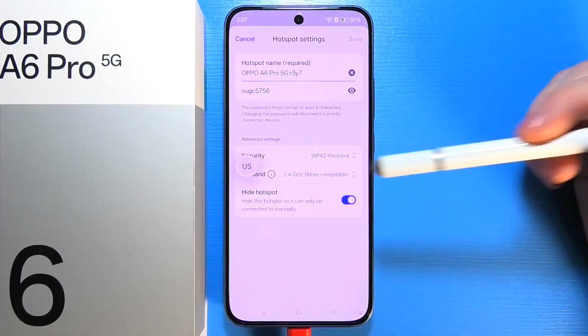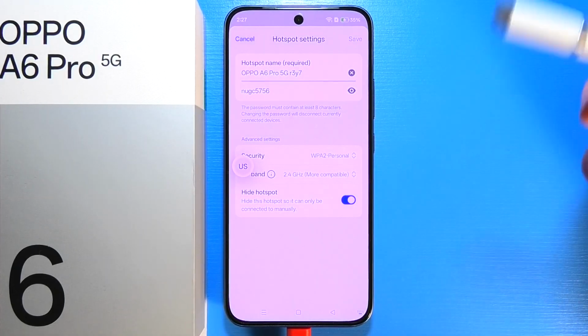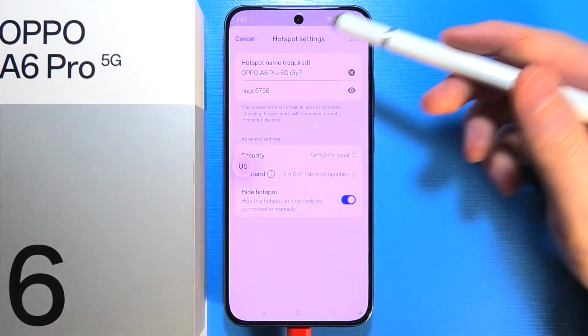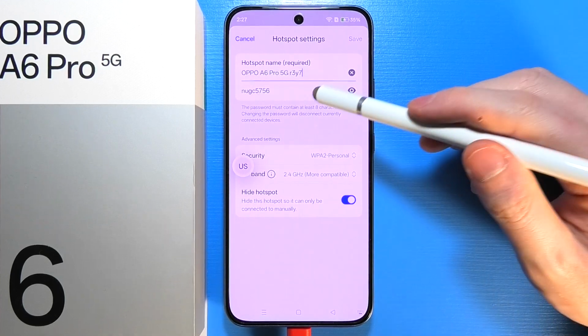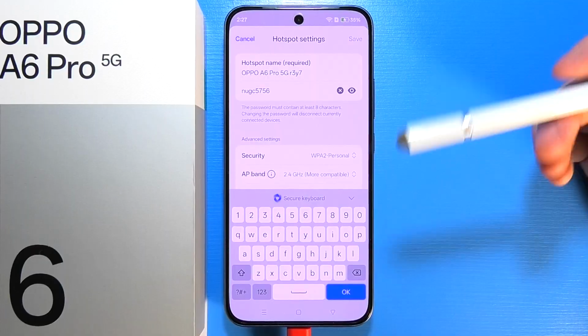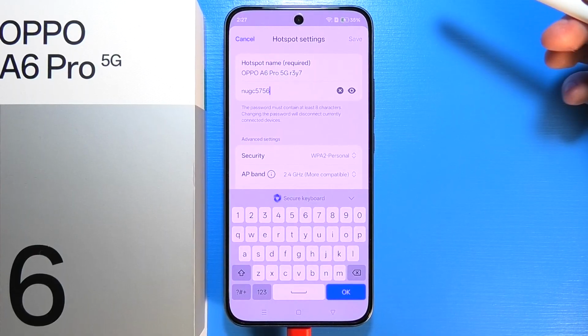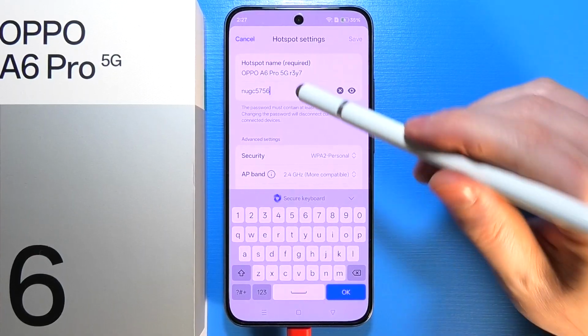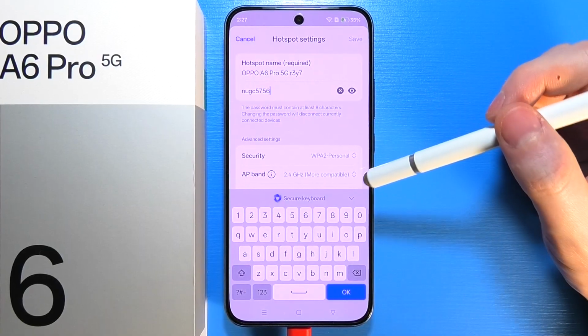First thing is a name. You can pick a different name on how your hotspot will appear to others. So you can change it to whatever you like. And the second option is a password. So here you'll be able to change to different password for your hotspot. If somebody tries to connect, he will need to enter the password that is visible right here.